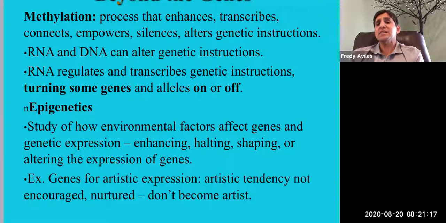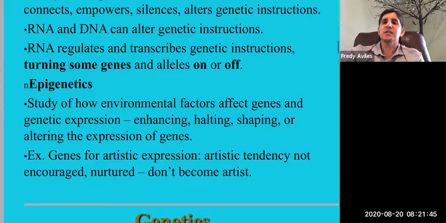And epigenetics is the study of how environmental factors affect genes and the expression of those genes. The environment can enhance, halt, shape, or even alter the expression of genes, okay? So turning things on and off, things being copied, muted, whatever, doesn't just happen at the genetic level, at the biological level. The environment also has an effect on that. So here's an example of that, if you can see right there.